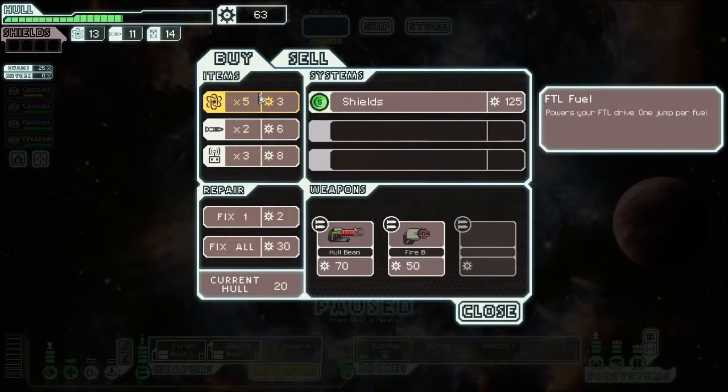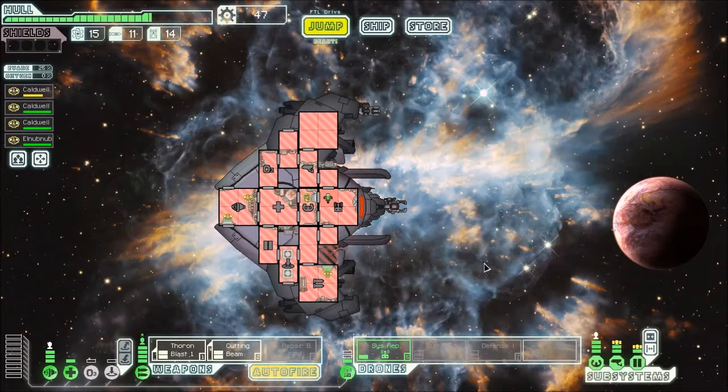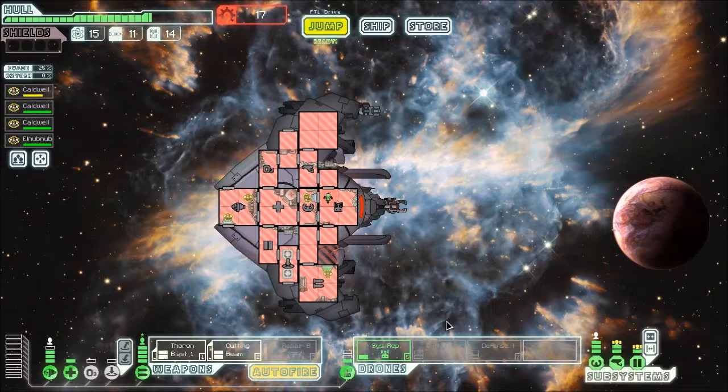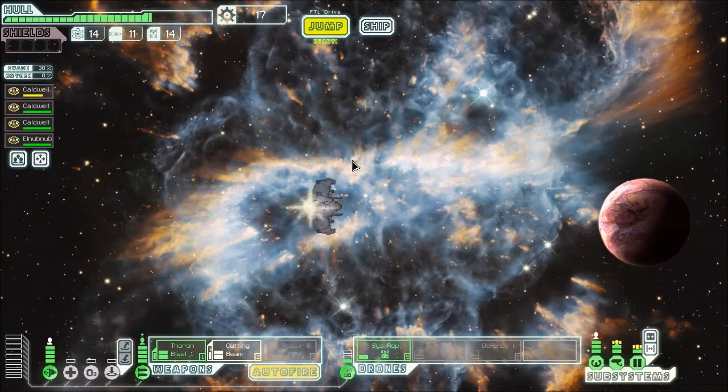Instead, I am going to buy a little bit more fuel and 4 points of health. Now I'm going to upgrade my dodge chance just a little bit more. Take power out of the medbay, power up the dodge, and jump away. Well, I could come down this way. I would have messed myself up. So, instead I'm going to come this way and not die.